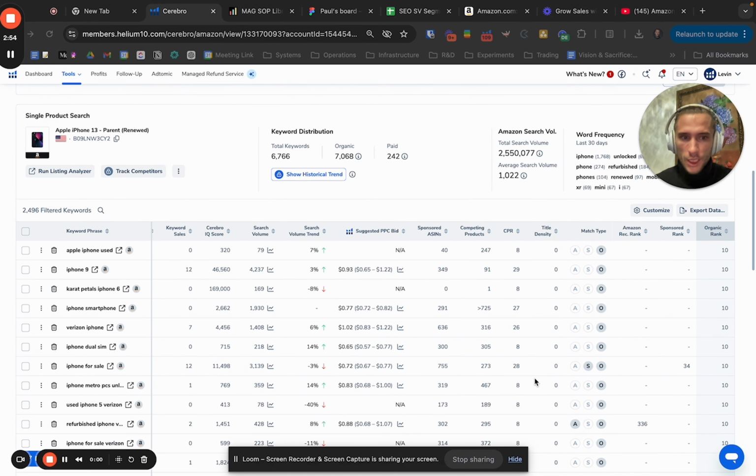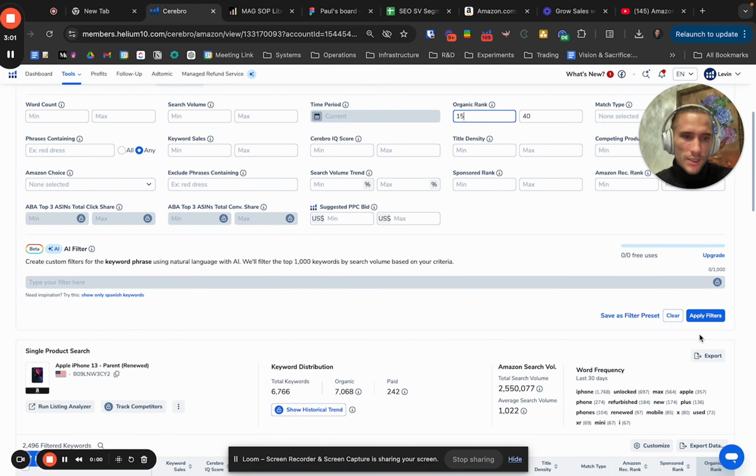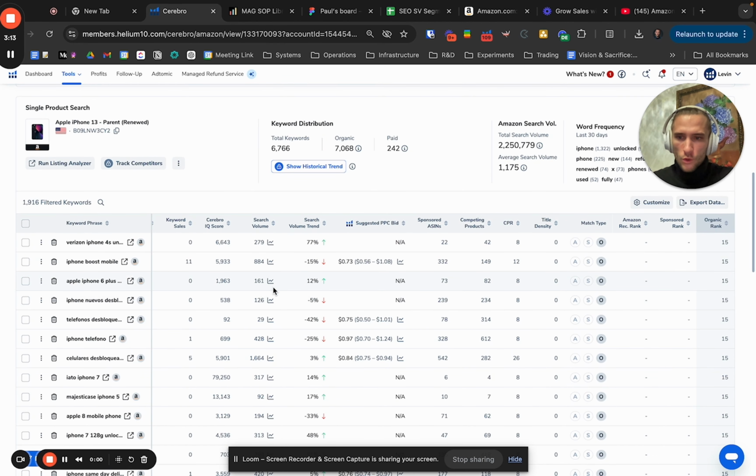Next, we again want to focus on keywords where we have organic rank. Let's go 15 to 40, because let's face it, top 1 to 10 organic positions are probably where most of the money is made. Obviously we don't want to take all of these keywords and prioritize them for campaign launch. But according to my Amazon guy, these are keywords in the strike zone. That basically means that they are, organic position, whatever you use, 20 to 50, 15 to 35, close to the top of the page, and relevant, because not all of these keywords are relevant. We should prioritize them in campaign launch, because we should strategically target these search terms and attempt to push them to the top of the page.